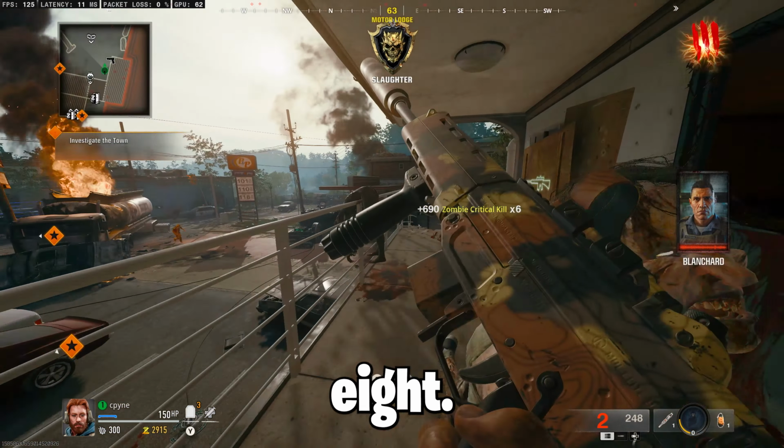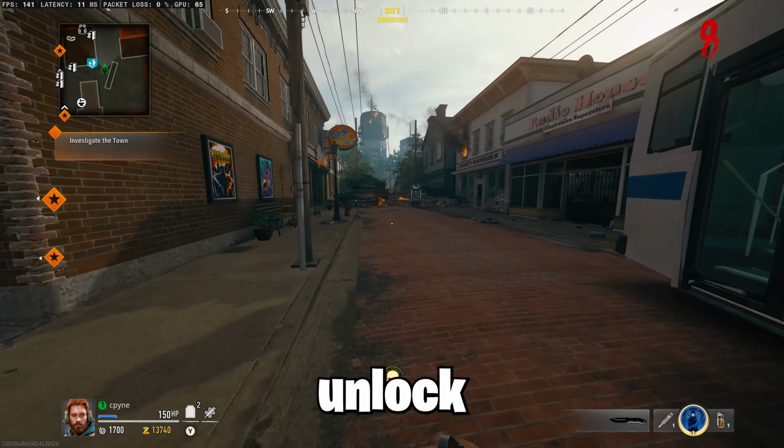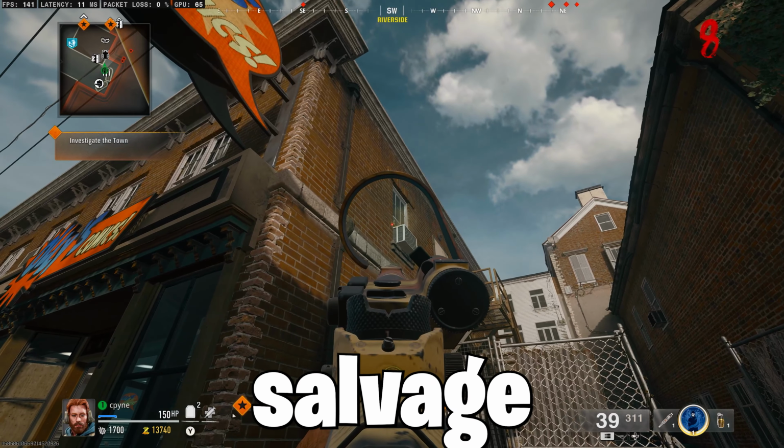Now come round 8, what you want to do is go through this first door here. You need to unlock this anyways, so it's good to do. When you unlock this door, you can, if you want to, go over to the arsenal and grab yourself an ammo mod. However, do not waste your salvage on upgrading your weapon.